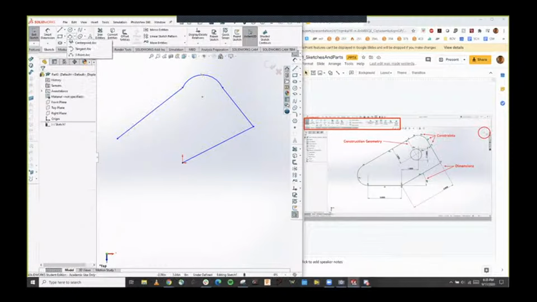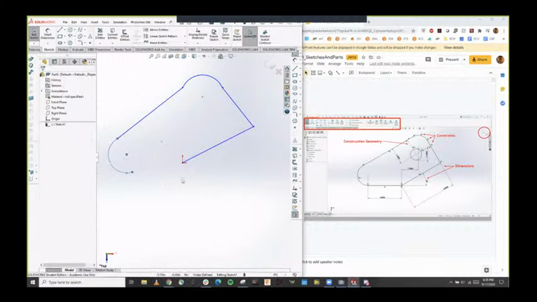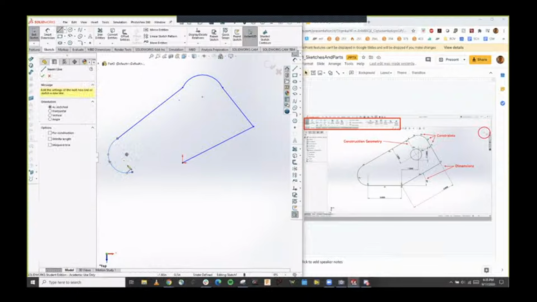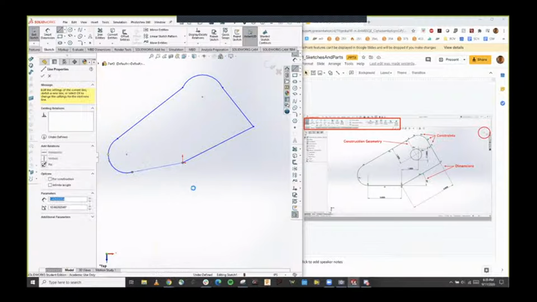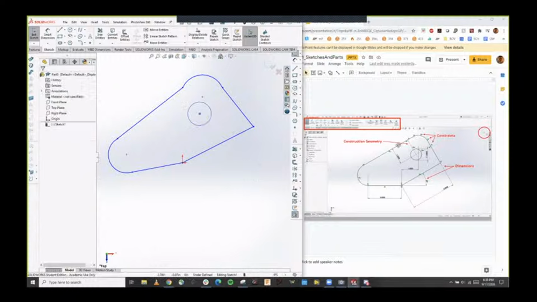After that, this time I'm going to try a center point arc just to be fun, to show you another tool. I'm going to click the center, click the radius right here, and then make an angle like that. So now we have that. The penultimate task is to loop this back to the origin with that line. And then the final thing, I'm going to make a circle right about here for the hole. So as you can see here, we have the general shape, but now we have to go through and make some dimensions on it.